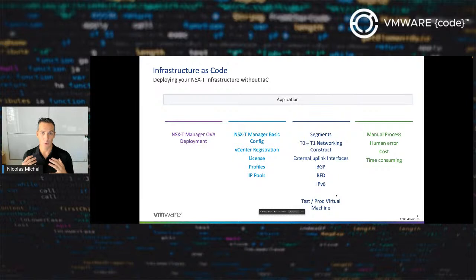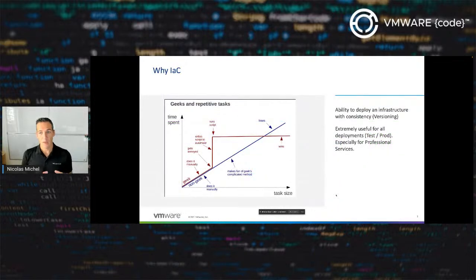You will get a lot of your time back. You will see that if you have to deploy multiple versions of NSX, if you have to deploy your test environment, your staging environment, your production environment, it's really important that you can replicate and test your code before going to production, for example, and then replicate that code when you want to go live, right? So that's why I came with the slide. So it's really important to understand at which point you want to leverage infrastructure as code.